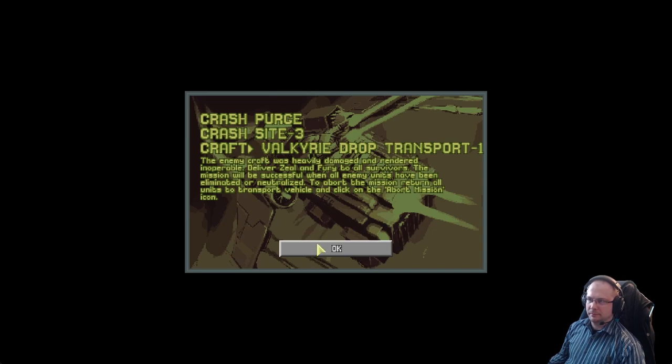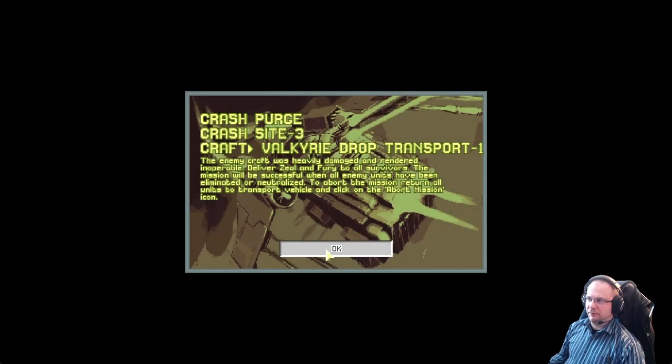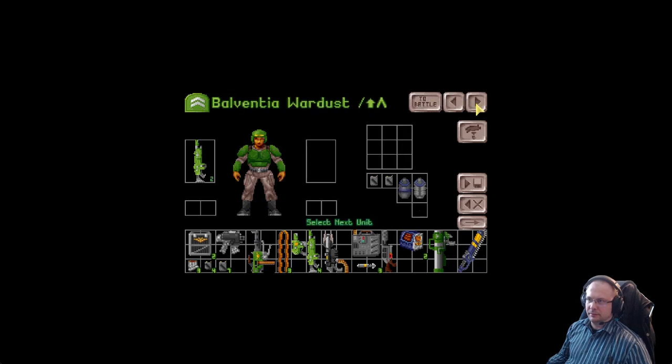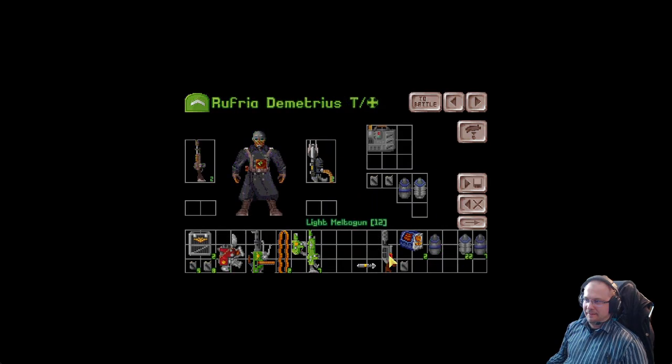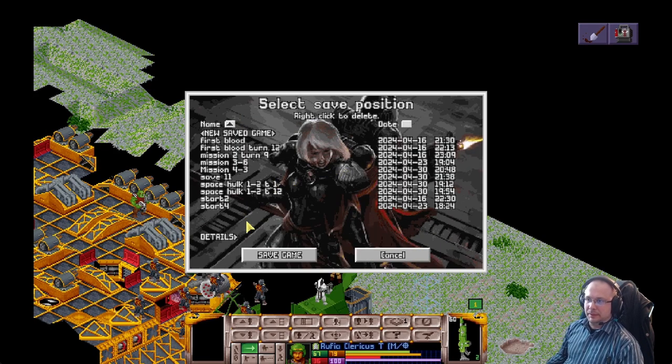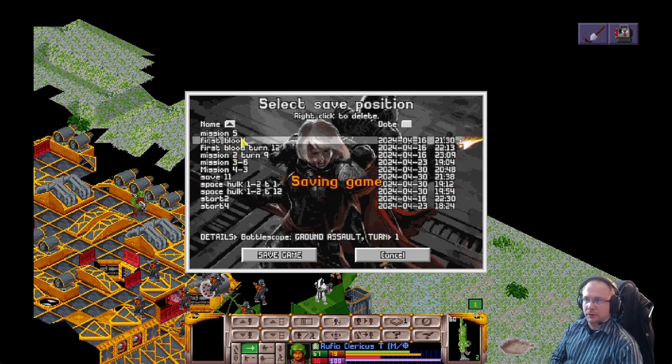Heavily damaged. Divide the teal and furry to all survivors. Okay, and then we need to set up the soldiers. This is a medic. Well, that's a bummer. Light Melta gun would be a really nice gun for us, because there could be basically anything on the field here.